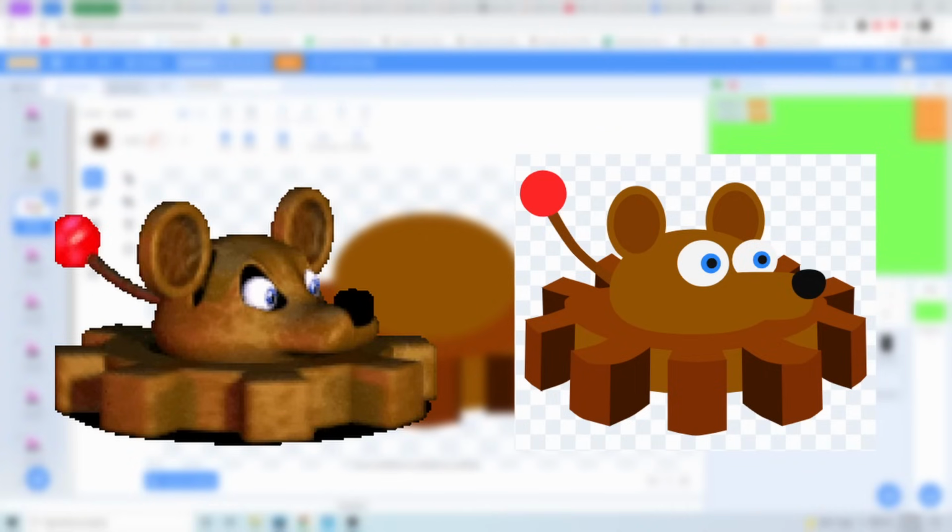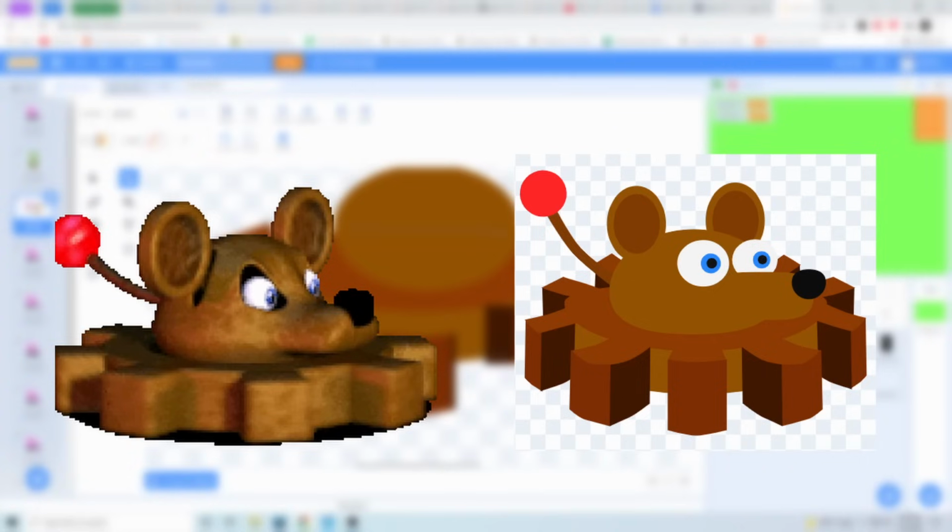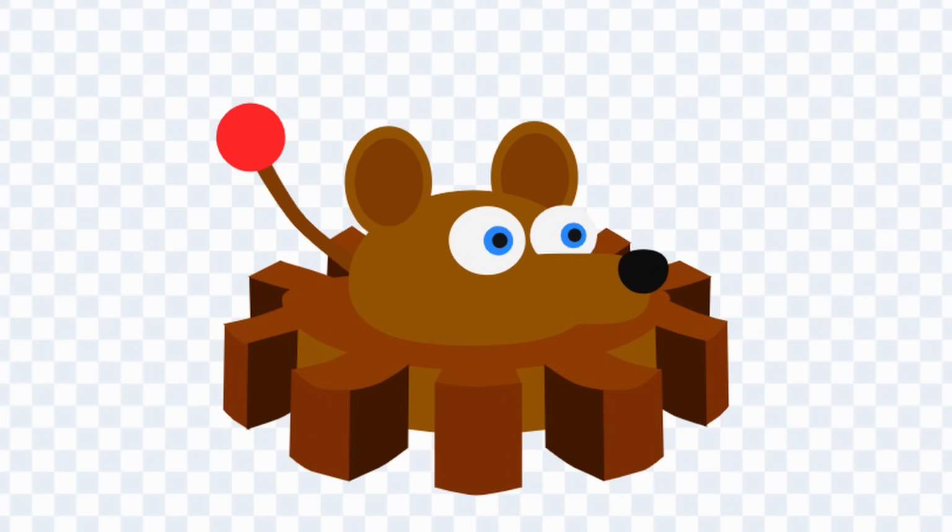Gear Rat was probably the hardest to make out of all the enemies, because it's a gear. If you didn't know, making a 3D gear with 2D shapes is pretty difficult. It's also probably the best recreation of all the enemies, because of how much shading I used to create the gear shape. The only thing wrong about this recreation is probably its eyes. This Gear Rat has seen some things.